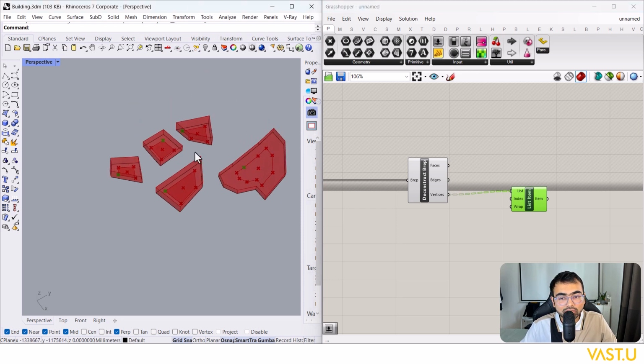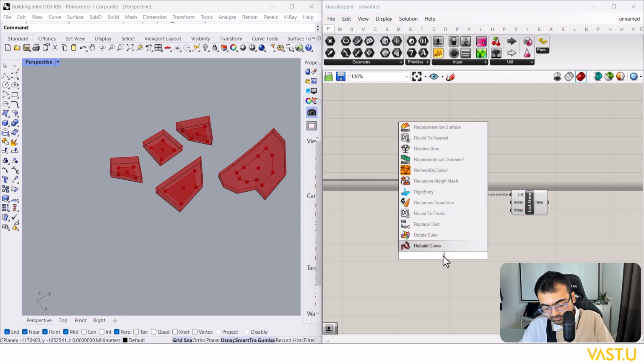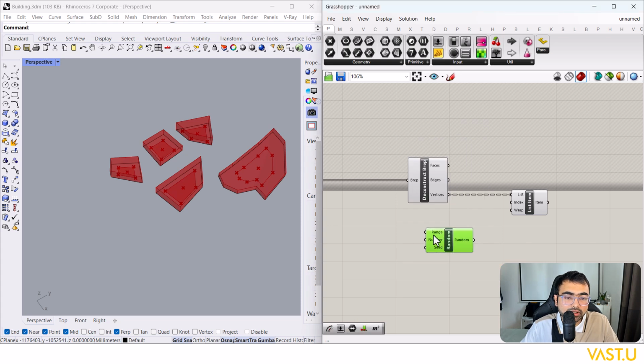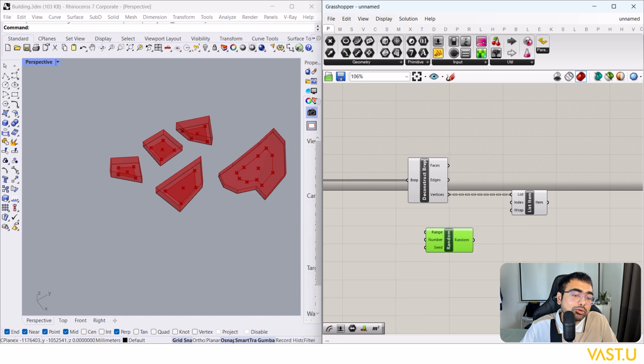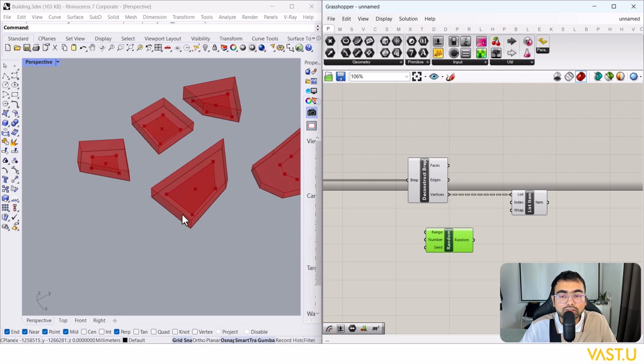Now here it might look random, but in case you have a rectangular city or an urban plan where everything is almost rectangular, you will feel that all the buildings are coming to one corner, and you don't want that. So again, we want to randomize the index point here. So again, we are going to use a random component. Now here the range doesn't matter. We can keep it 0 to 1, or actually let's keep it a random number more than 12, because even if they have less than 12 points, on our higher range it will come back again.